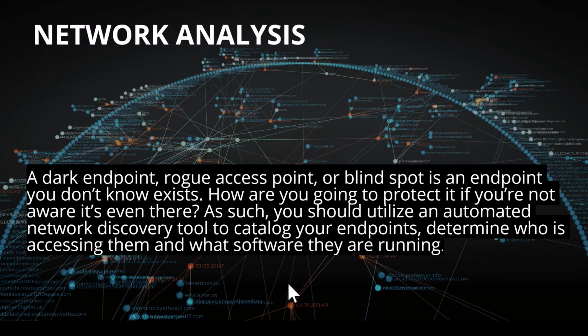Some EDRs have network analysis capabilities. Why? A dark endpoint, a rogue access point, or blind spot is an endpoint that you don't know exists. How are you going to protect something that you don't know is existing? Having an EDR with a network discovery tool can help you to secure the perimeter much easier. And if you remember the earlier chapter, one of the biggest attack practices, unfortunately, is still misconfigured systems or systems that you are not aware of.